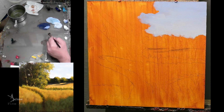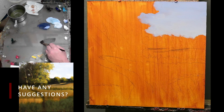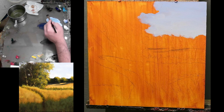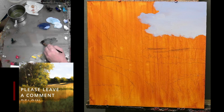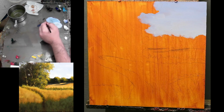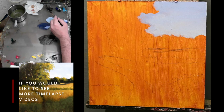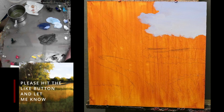Right, I'm going to put in my darkest darks here. So a little bit of oxide red, a little bit of ultramarine or raw umber, some cadmium yellow, a little bit of ultramarine blue, and some ivory black. Now thin it down. I want a relatively thin viscosity, and I think that might do it.